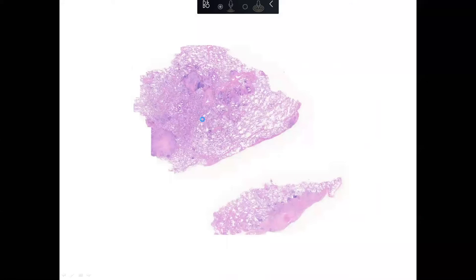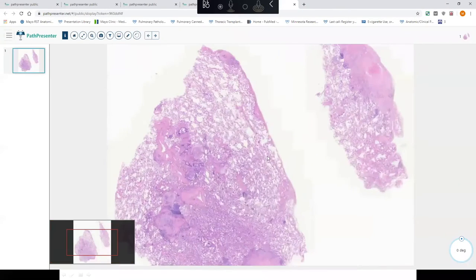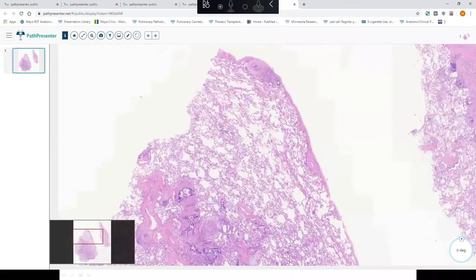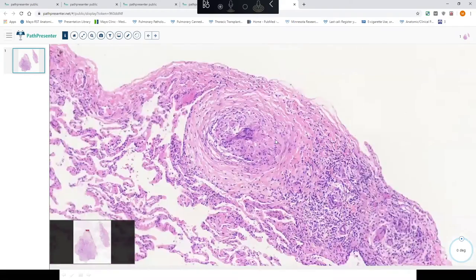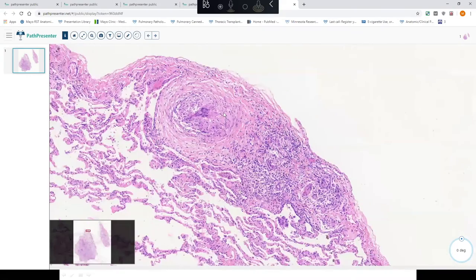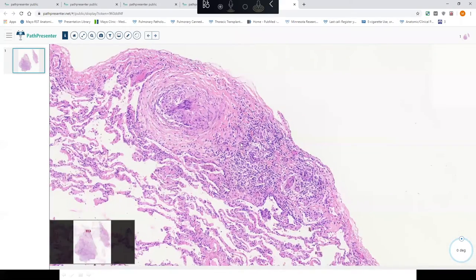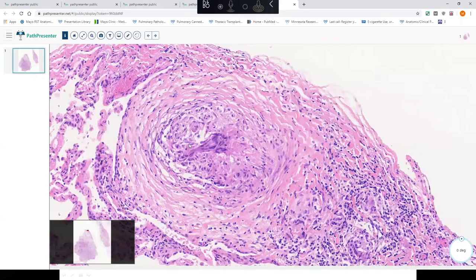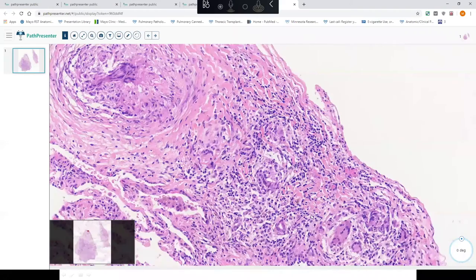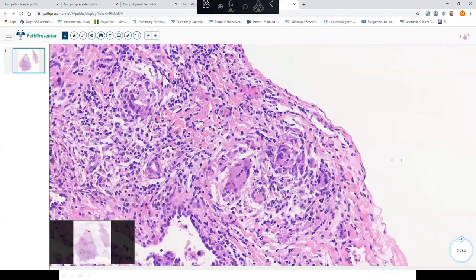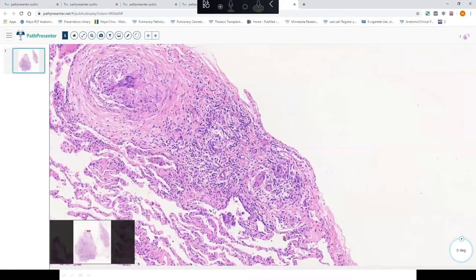I'll just show you another case here of sarcoidosis in the lung, which I think highlights some important teaching points. Just as it loads here, I'm going to close some of the windows. Okay. So sarcoidosis has these tight, well-formed, non-necrotizing granulomas. They follow a lymphangitic distribution, and that means you see them essentially where the lymphatics run. So they run underneath the pleural surface. So here is a subpleural non-necrotizing granuloma. It's quite tight, has these nice multinucleated giant cells.